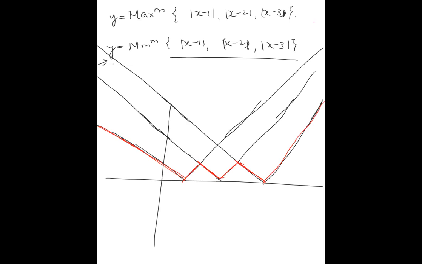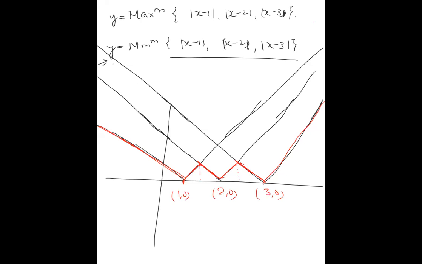Right? Minimum of this. What is this point? This is 1, 0. This is 2, 0. This is 3, 0. While solving these 2, 1, and 2, you'll get this one. So this will be 3 by 2. This will be 5 by 2, and so on. Right? So obviously we can do this.